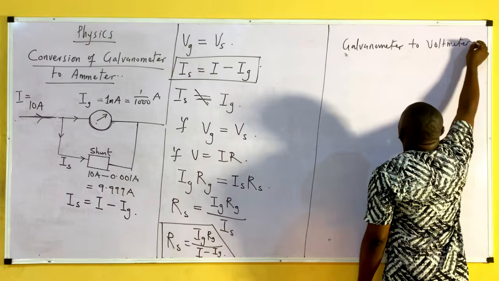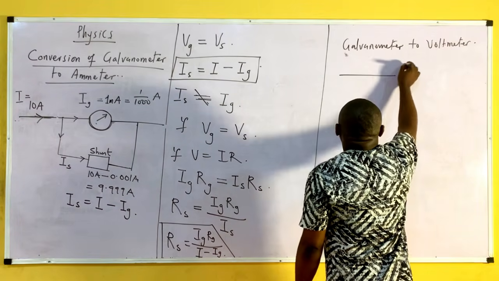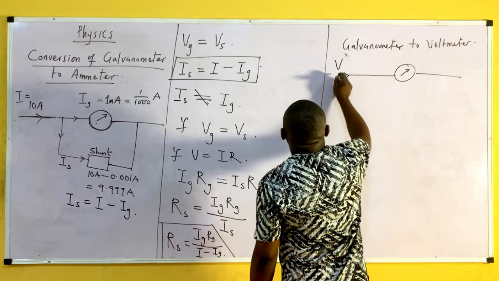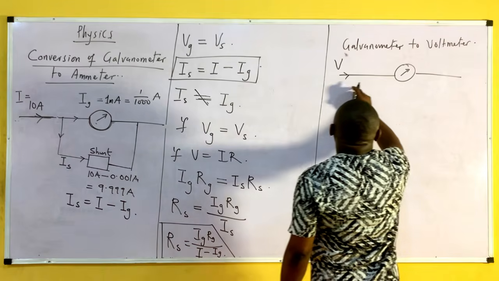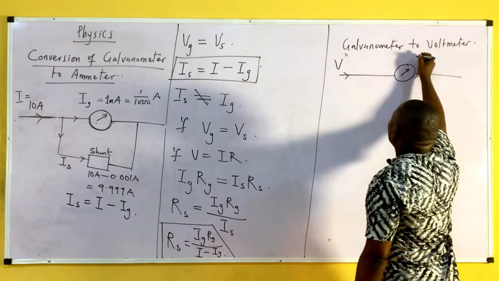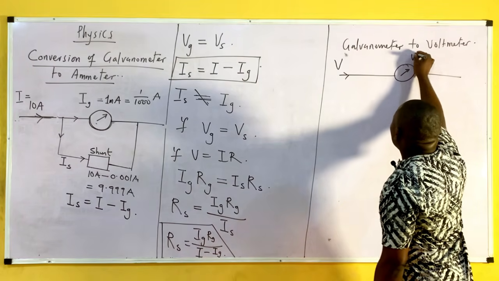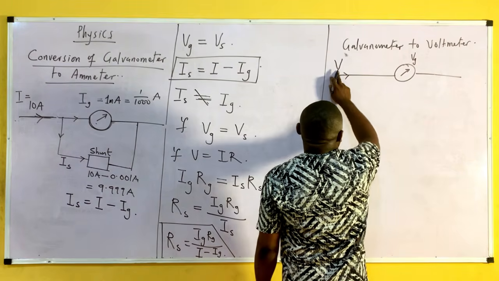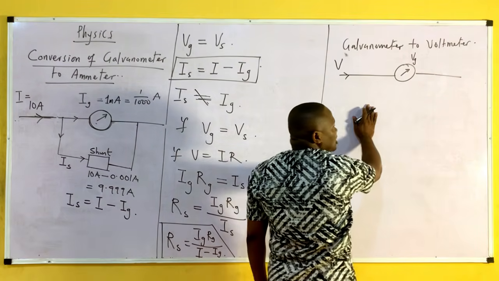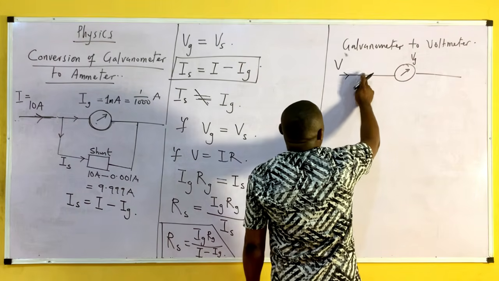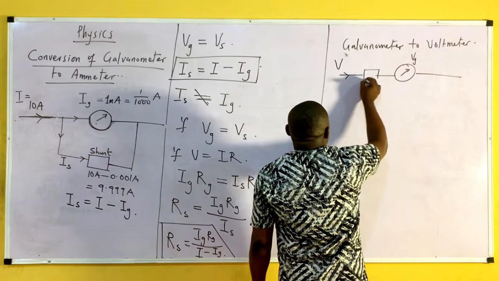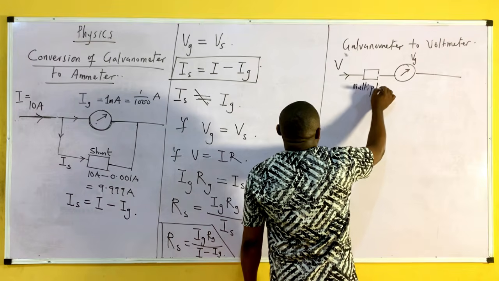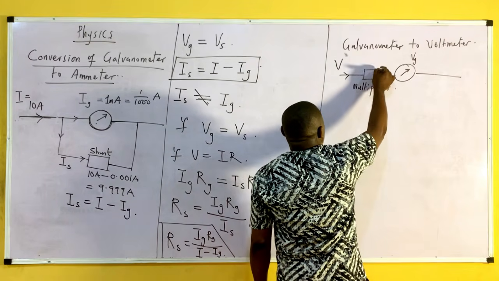Now look at this. It's still very simple. This is the galvanometer. Now look at a total voltage coming. V total is coming. Now you know that if this has a particular voltage, it can read. So this becomes the voltage of the galvanometer. Now to make sure that this total voltage is not harmful to the voltage that the galvanometer can read, what do I do? I connect a resistor in series. This resistor is called a multiplier.